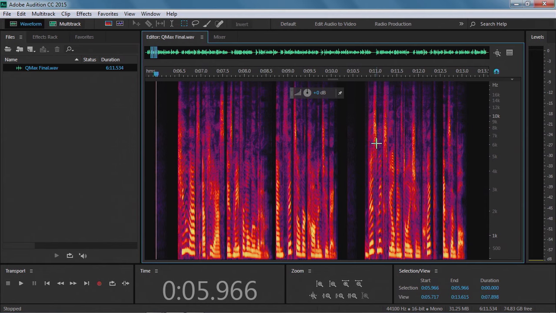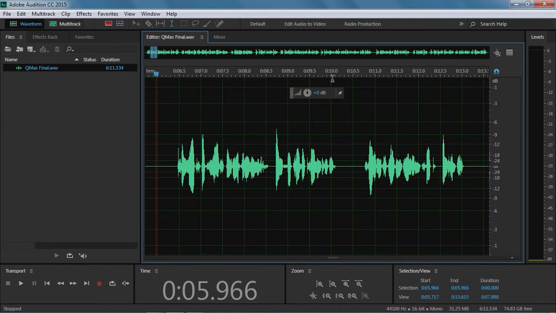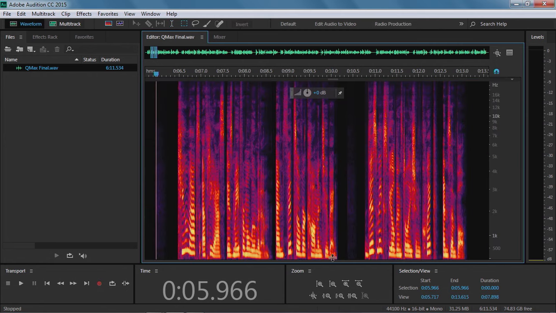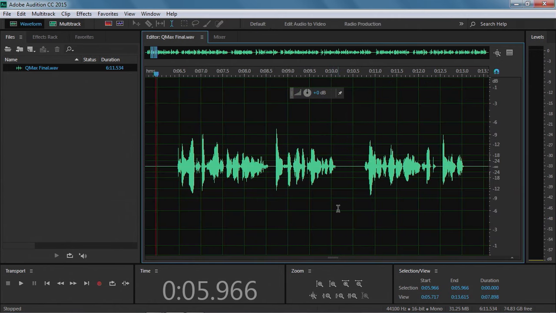To switch it, all you have to do is just click and drag, or if I double click on the little dividing line, basically it took it and pushed it all the way to the bottom of the screen. So you don't necessarily need the little icon up there at the top. It's great, but you can also just double click on this little textured area here, this little dividing line at the very bottom. Double click, it pops open, it jumps to the top, double click, it closes. Pretty easy. Great way to display your audio.